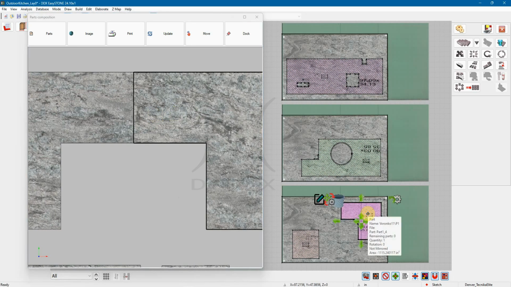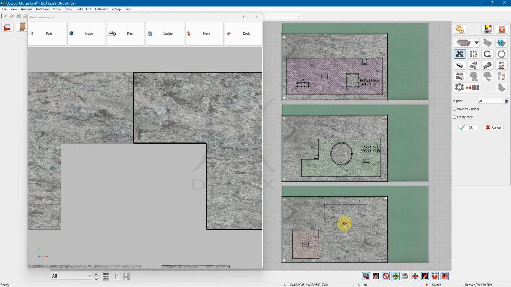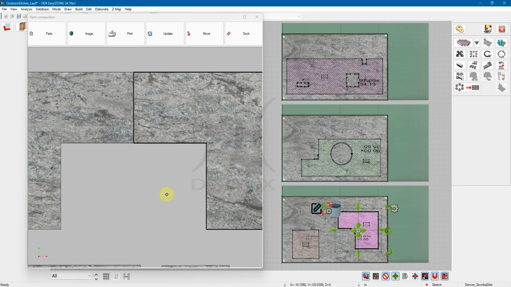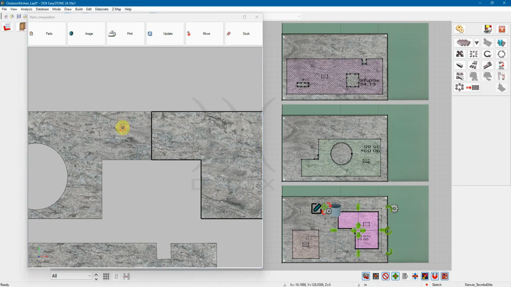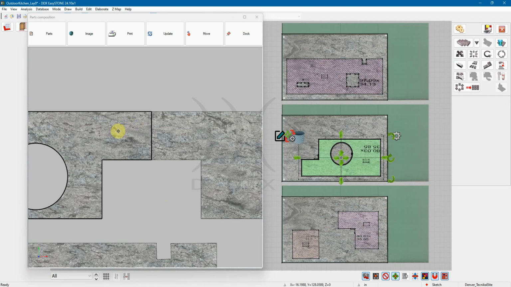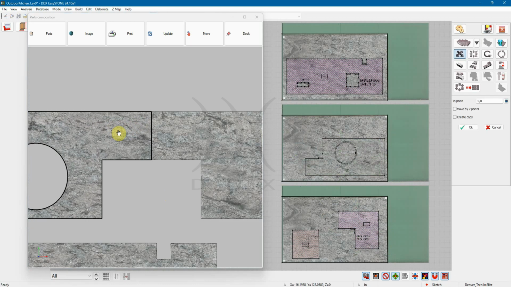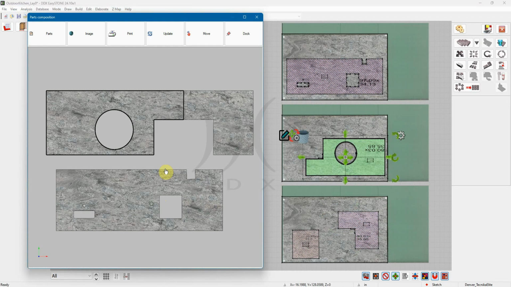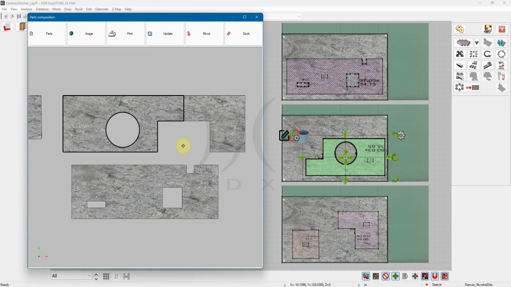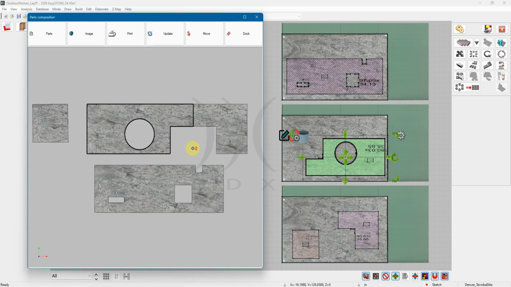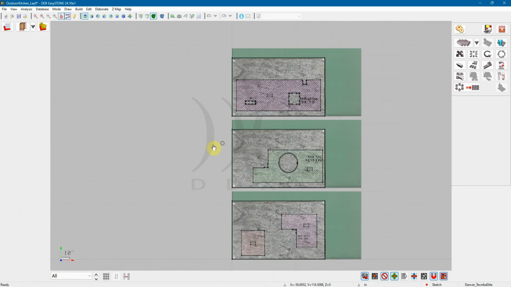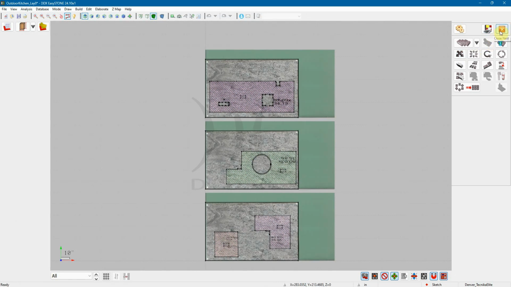I can do that in two ways. I can select on the slab and move my part, and you can see that the preview of the vein match is updating. Alternatively, I can click on the part inside of the Parts Composition window and move it around this way as well. And once I think that I have a vein match that is good for this particular project, I'm done with the Parts Composition window. I can simply close it and move from nesting into machining.